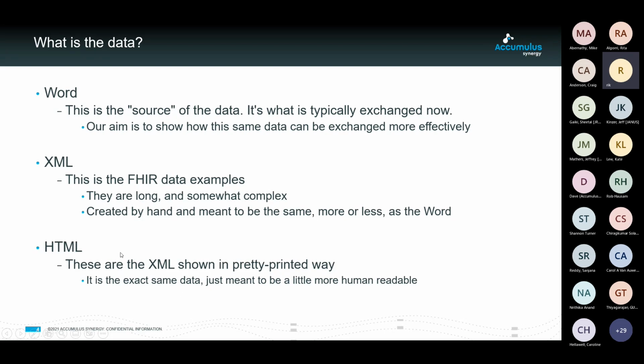And then the HTML pages I'm going to show are essentially a pretty printed version of the XML. So they're the same data produced by a little off-the-shelf FHIR product and a site that you could go to and use yourself. It's not specific to this project. It just takes FHIR and turns it into a series of schematic, color-coded, line-by-line things. So the HTML is mostly just a view of the XML to make the XML easy to read. It's not meant to be an end user presentation for how this would really work when it's transmitted. It's more about viewing our data standard.